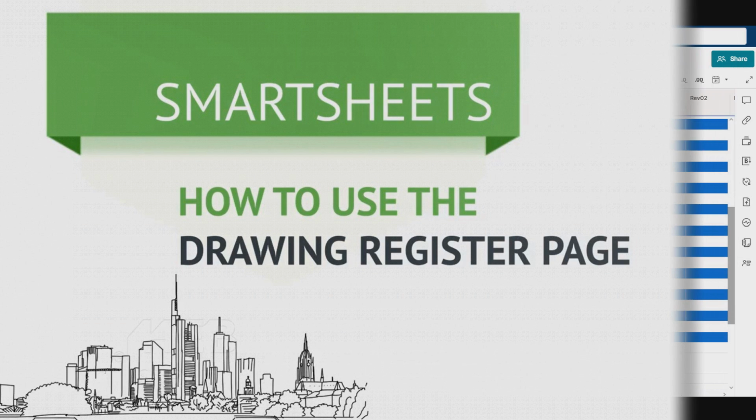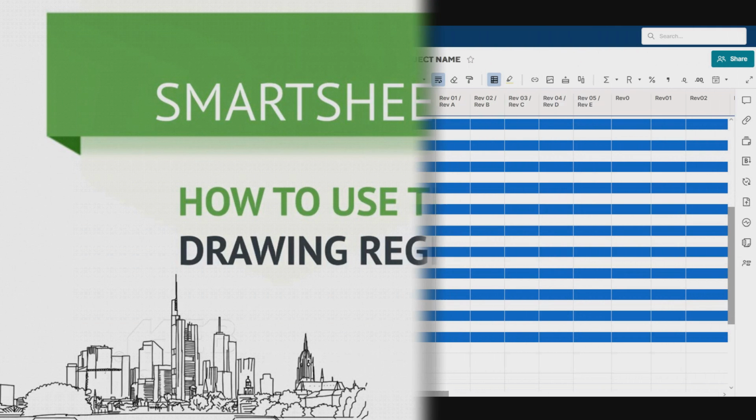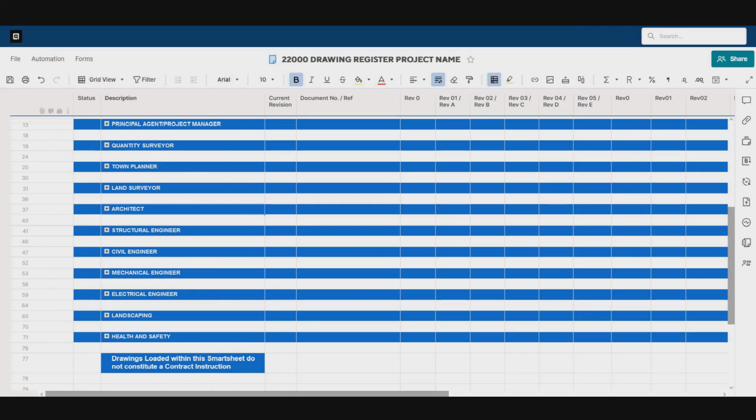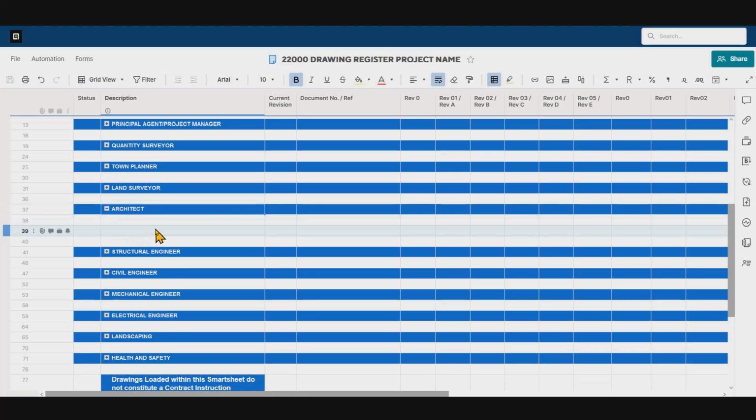To demonstrate the correct way of utilizing this page, I'm going to use an example to illustrate exactly the steps to be followed, on the assumption that I am the architect and I am about to issue a set of plans to the project team. We will go to the architectural section on the page and click the little drop-down button, which will open some lines for you to utilize when loading up the project pages.